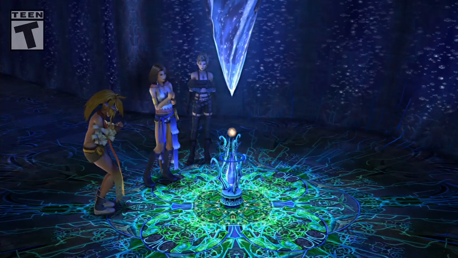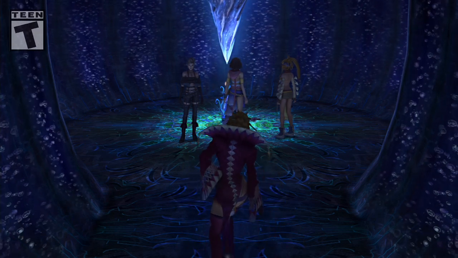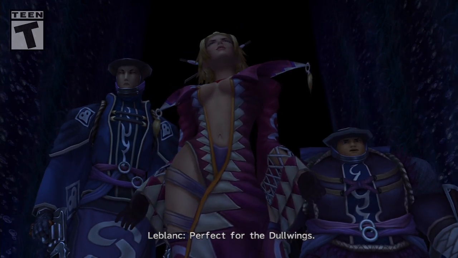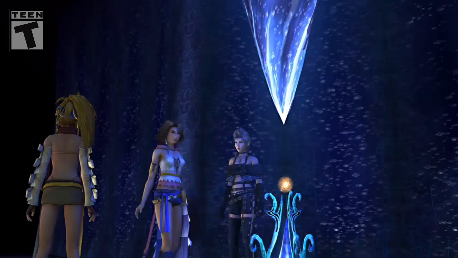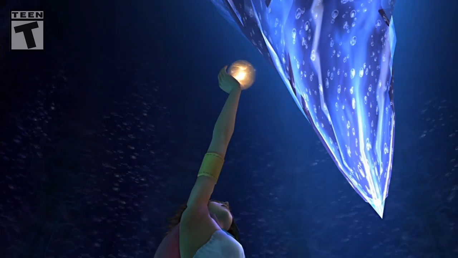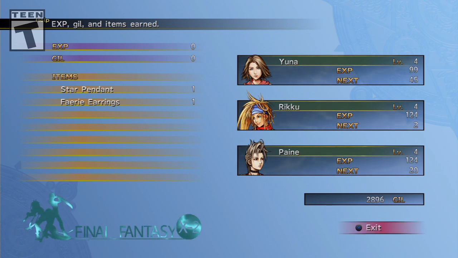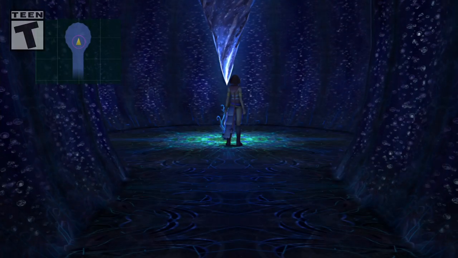Found it! It's obvious to the trained eye that spear's just a dud. Perfect for the Gullwings. Youth wins again. Well, I guess we'll be taking this. The sass on Riku. Youth wins again. Oh, horrible. But we got the spear, though. And fairy earrings. Cool. Let's get out of here.